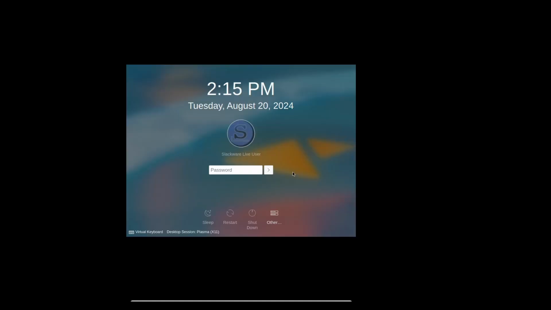Start login, Slackware. And this is the first screen of the live CD with Slackware, user live and password live. It comes with preloaded KDE Plasma.